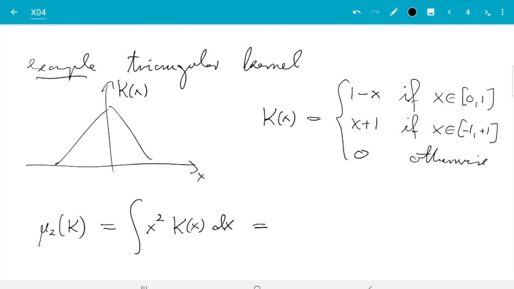So what we need first is second moment. So μ₂ of k is integral x squared k of x dx. And since x squared is symmetric and the kernel is symmetric, it's clear the contribution from the right triangle and from the left triangle is the same. So what we can do is we can say 2 times integral from 0 to 1 x squared. And now I know which interval I'm in. So I can just write 1 minus x dx here. And that's now rather easy.